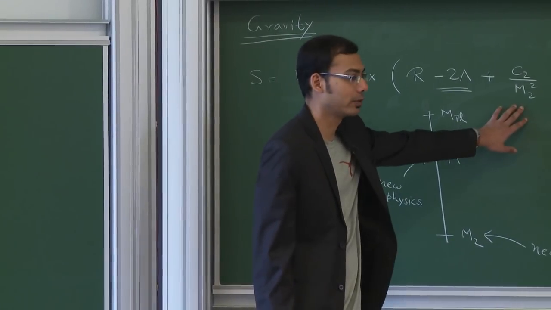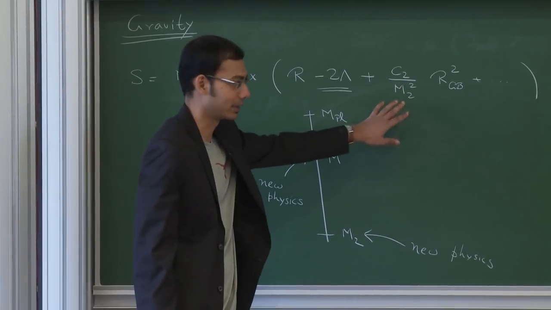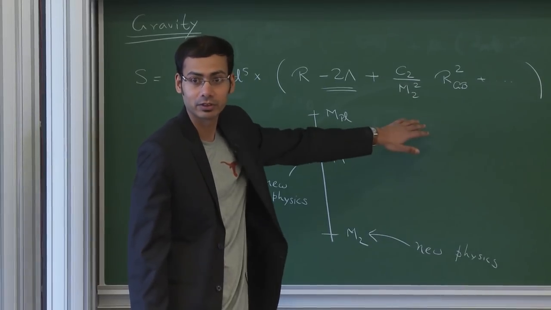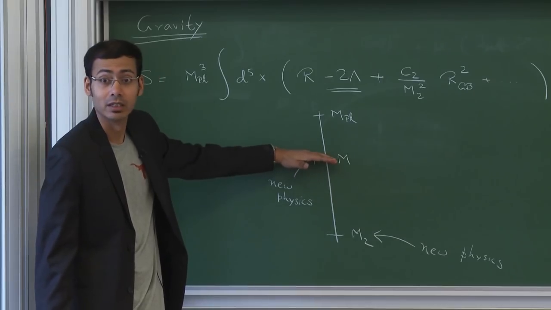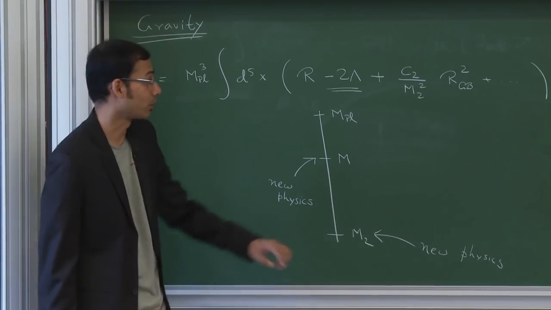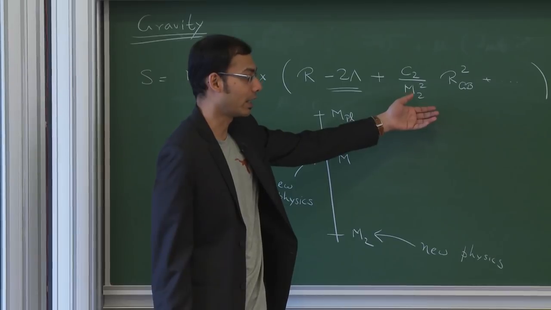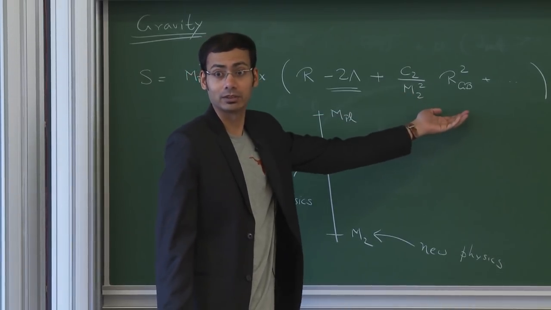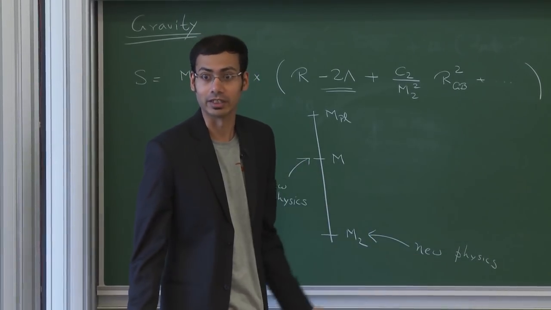So basically, if I just give you this theory, and you just study perturbation theory, then you'll see that it actually breaks down at this scale. But then we would call that the strong coupling scale, which is not necessarily the cutoff. Yes. So basically, M2 is like this: if I have a theory and I integrate out everything above M2, you should get something like this. But just as a Lagrangian, it doesn't require that.